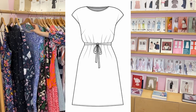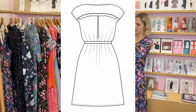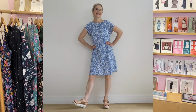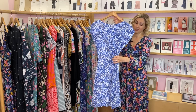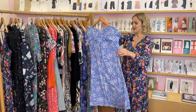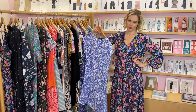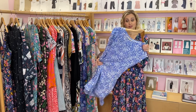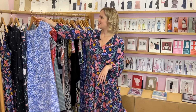The next one, also quite simple. This is the Forget Me Not Patterns Lola dress, which is just a simple front, bias bound neckline, little short grown on sleeves. At the back it's got a yoke with a little ruffle and a back pleat as well. I've made the top version of this too, and I've made a little belt to go with this to cinch it in, so I can either wear it straight as more of a shift dress, or you can have a little bit of shaping by making a little belt to go with it. So it's just another lovely, really nice simple one, and looks good. This is another viscose too, so it's nice and lightweight and breezy and swishy.